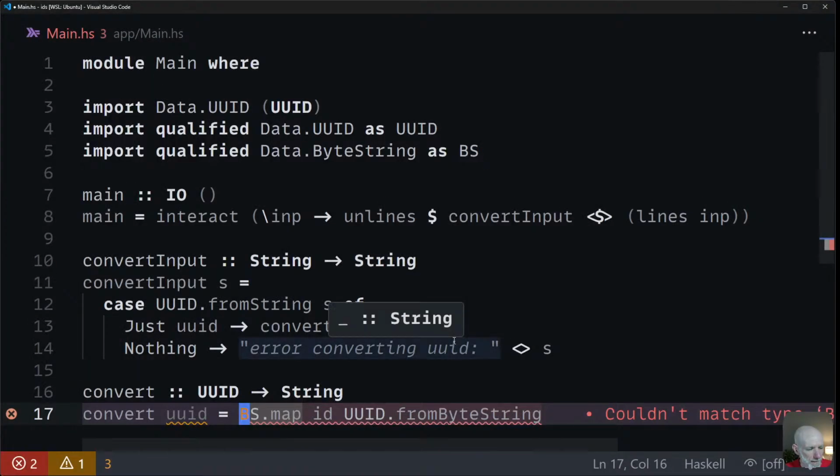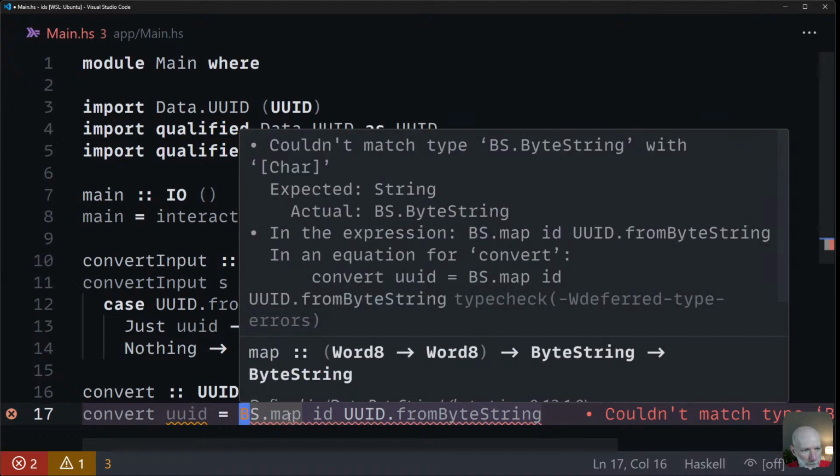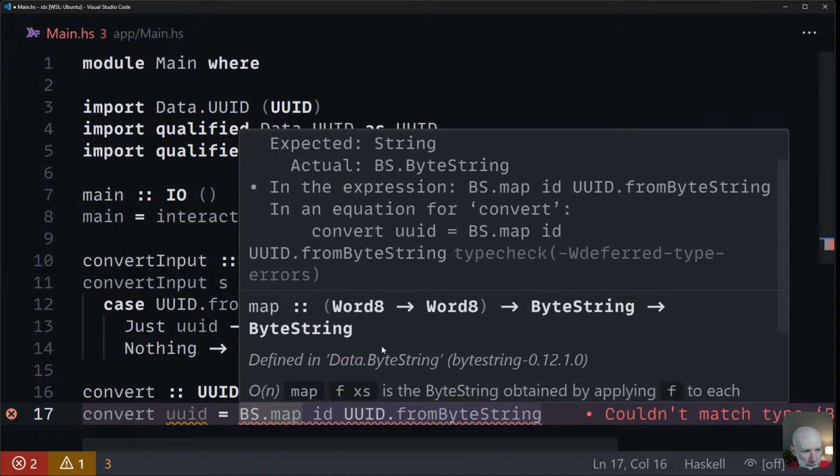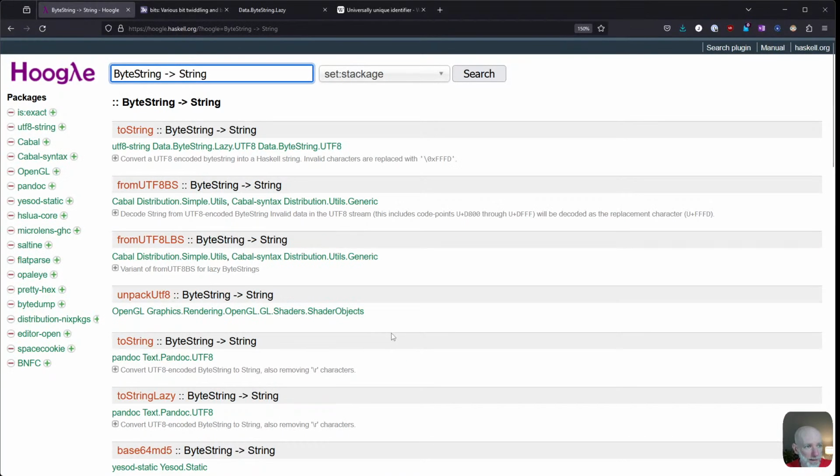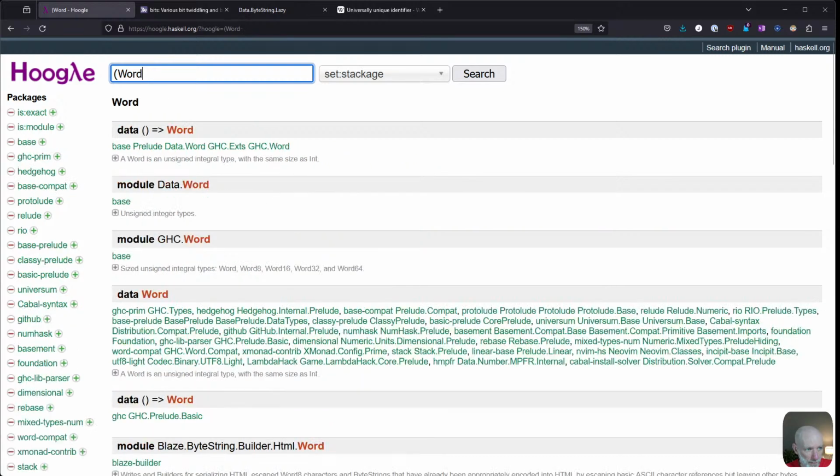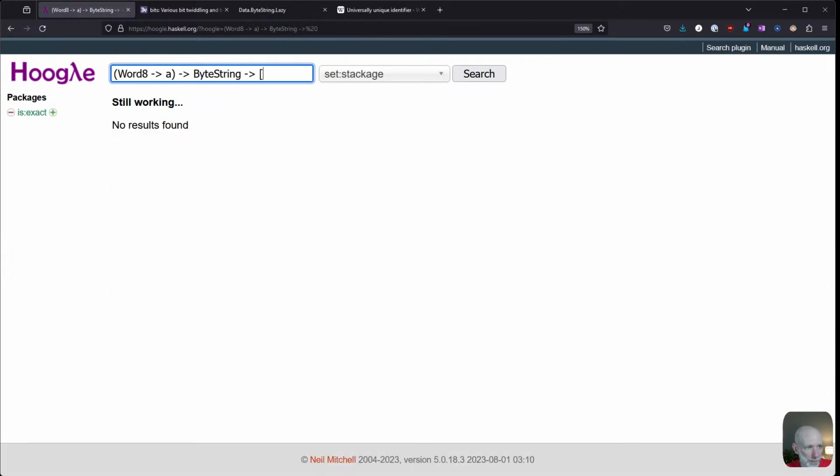In fact, map is probably not what I want, because the type of map is Word8 to Word8, but I actually want Word8 to Char. So we have something which is going to take a function which goes from Word8 to something, and it takes a byte string, and I want it to give me back a list of somethings.